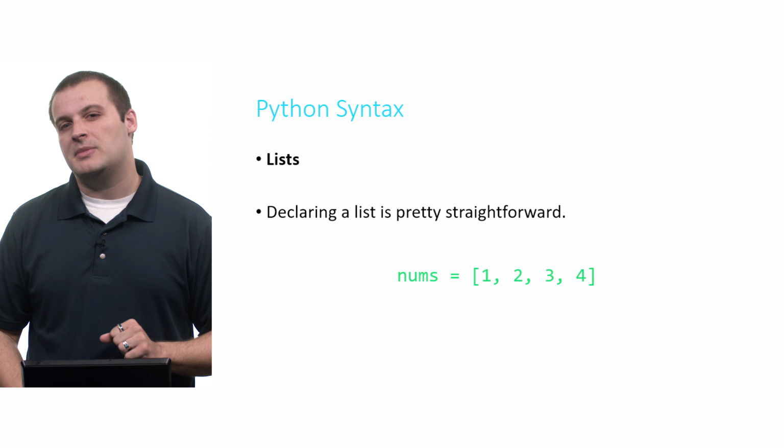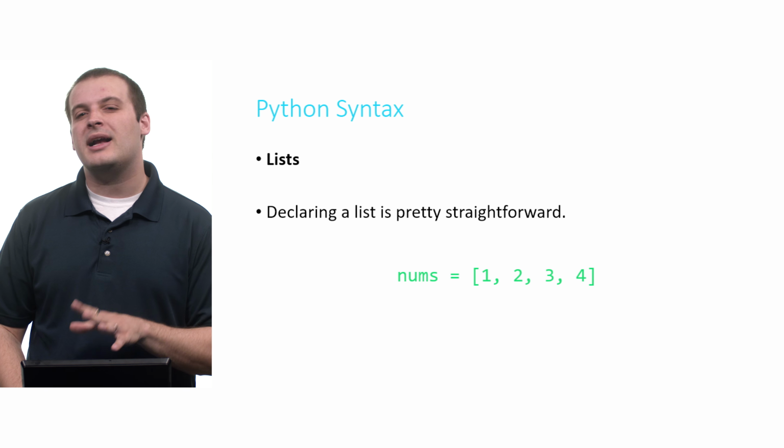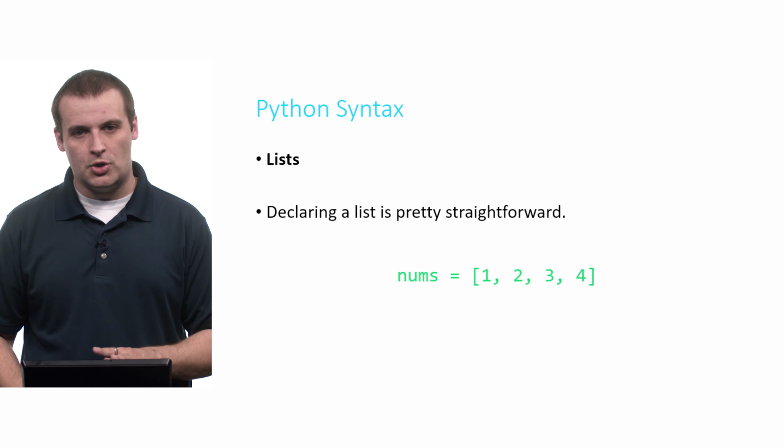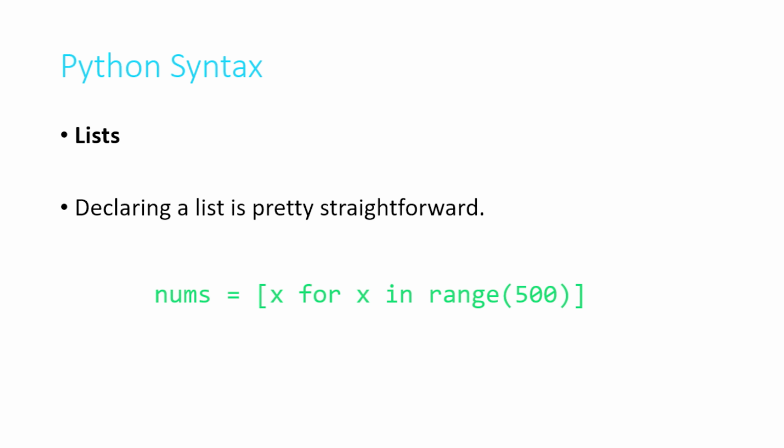Python also has support for something called a list comprehension, which we're not going to get into in a lot of detail here, but I want to show you what it looks like. Nums equals x, and then I have a for loop inside of my declaration of my list. This is called the list comprehension, and basically what this is doing is I'm using the for loop to generate a list of numbers for me. And instead of doing anything with that list, like where I was printing them out before, I'm using that list that the for loop generates to assign it to nums instead.